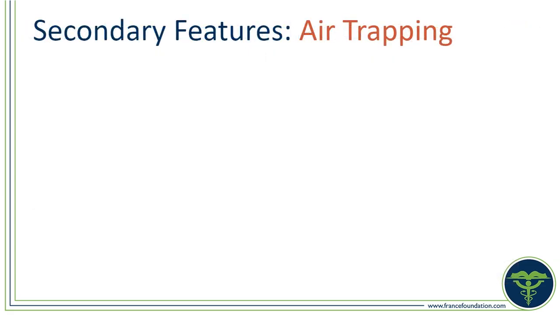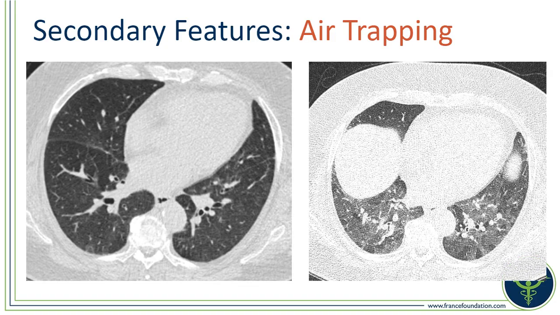So another important thing to talk about is air trapping. Oftentimes on CT scans, we'll see what's called mosaic attenuation, which just means that it's heterogeneous. On the CT scan in the right lower lobe, we see that medially there's some area of lower density. And we don't know whether that low density area is the area that's abnormal or the area next to it that is brighter. Is that the abnormal area? What we do is look at the darker area and see if the blood vessels are smaller in that area.